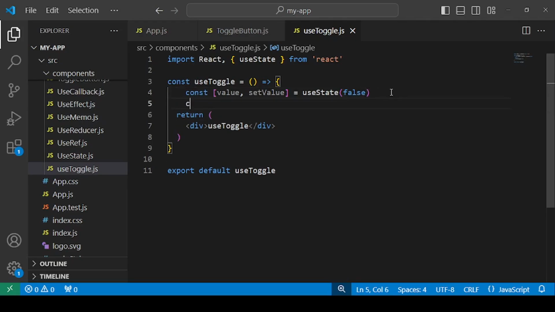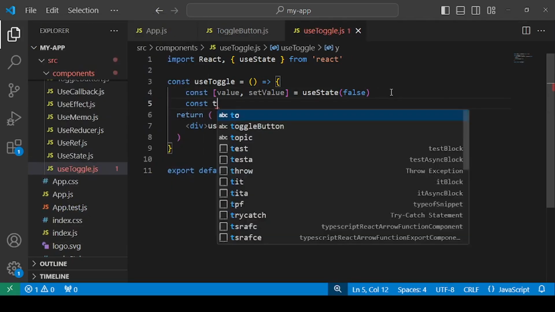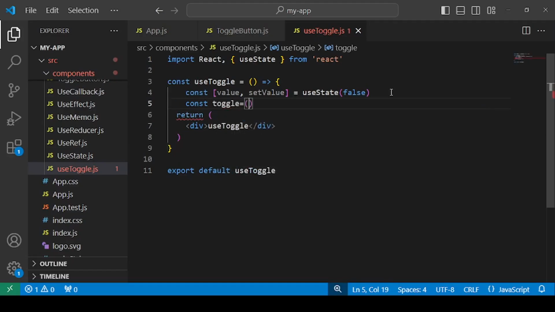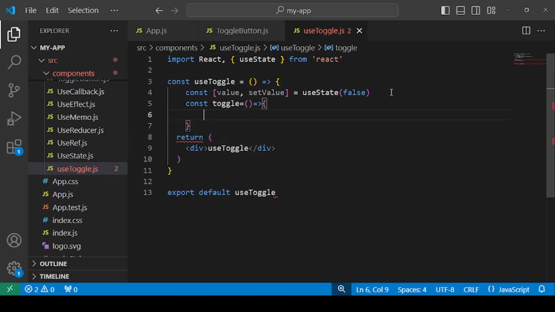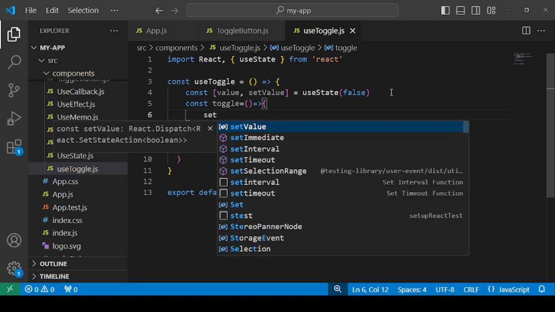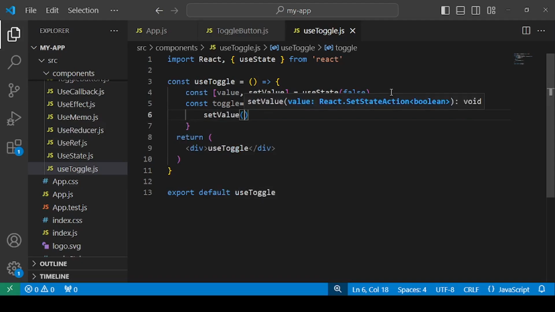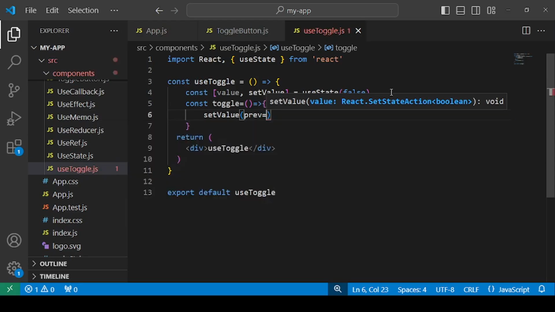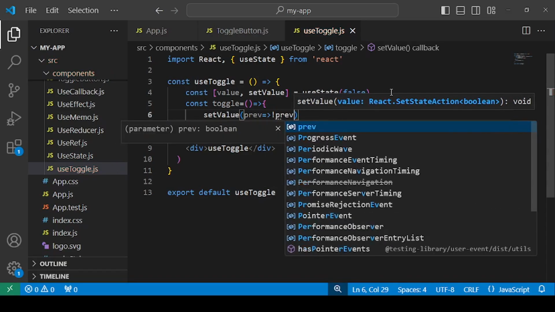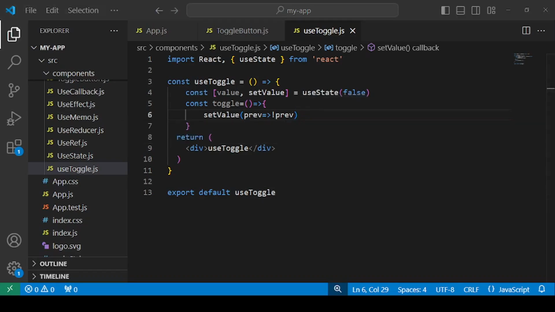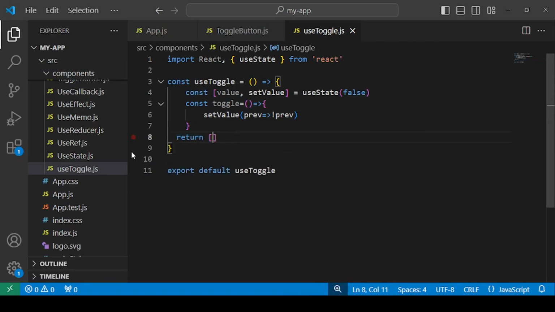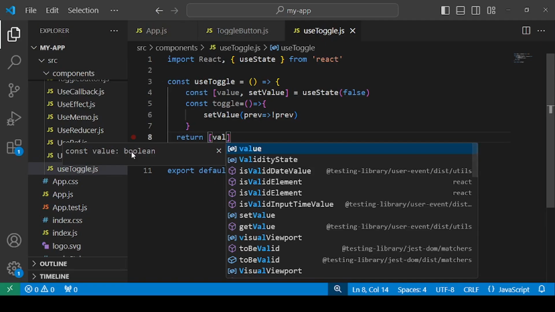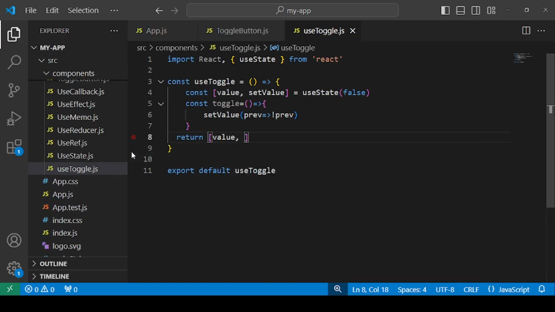Now create a function, toggle, that will allow us to use the setValue. We need to pass the arrow function with the parameter as the previous state that returns the opposite state. Return only the value and the toggle function.